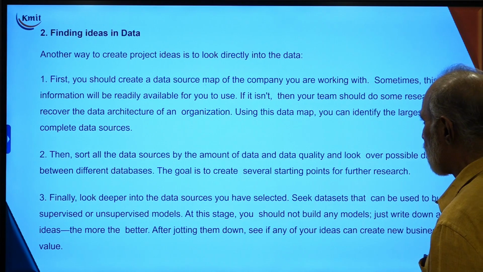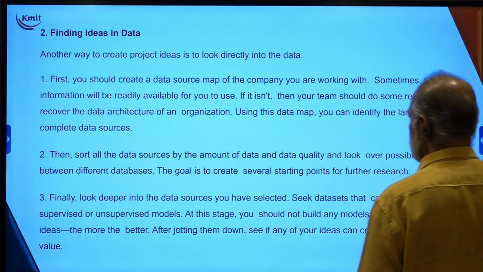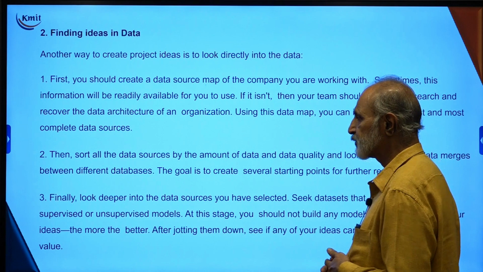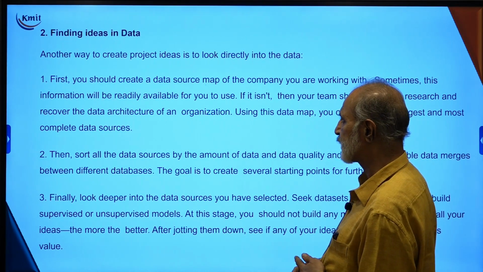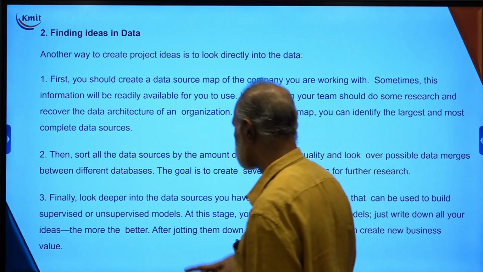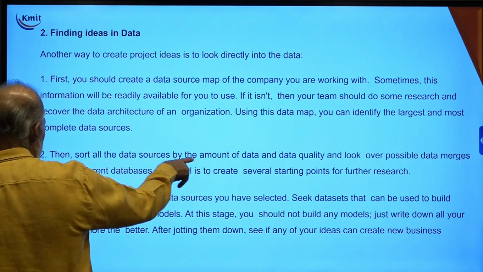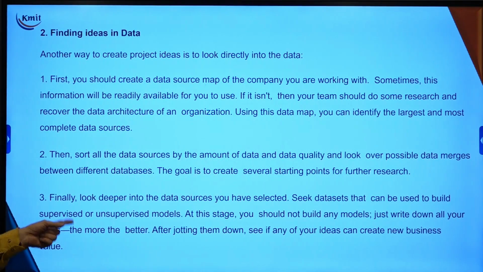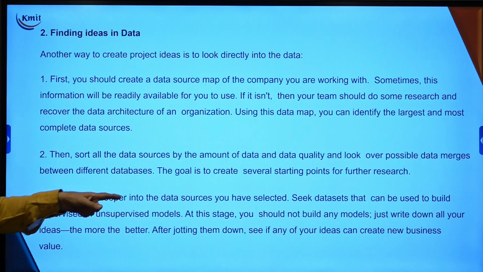Another way to create project ideas is to look directly into the data. Firstly, you should create a data source map of the company you are working with, and sometimes this information will be readily available to you for use. However, if it is not, then your team should do some research and cover the organizational structure of the data. Then sort all the data according to your choice, and finally look deeper into the data sources and try to build a model.